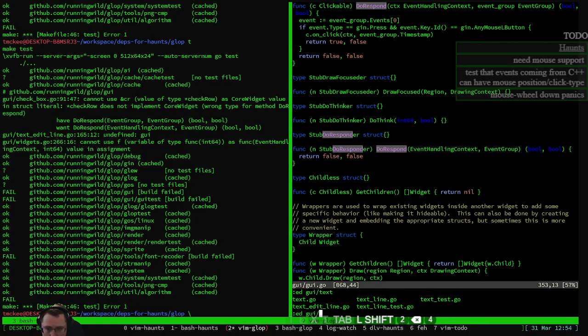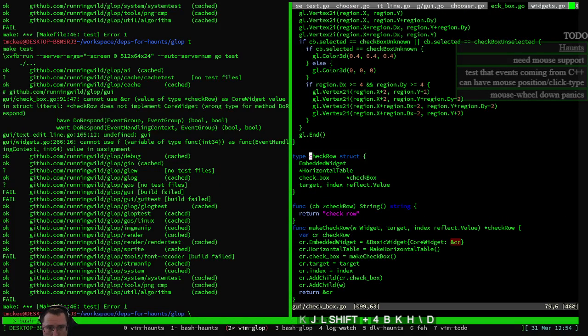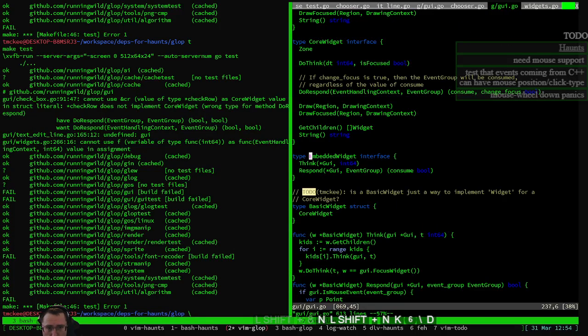No, GUI checkbox 91. We have an embedded widget.